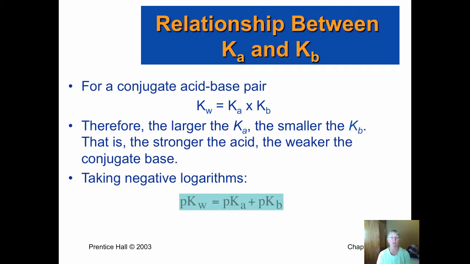So if you substitute in the value that we had a moment ago for the Ka of NH4+ and the Kb for NH3, if you substitute those in, you would find that you simply have 1 times 10 to the negative 14 will equal the Ka times the Kb. So if the Ka gets small, the Kb gets larger and vice versa.